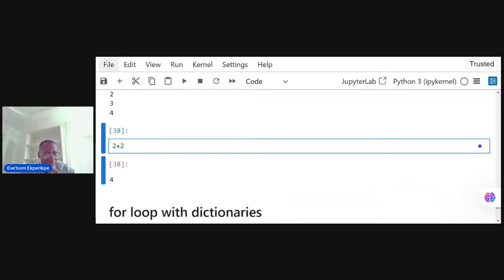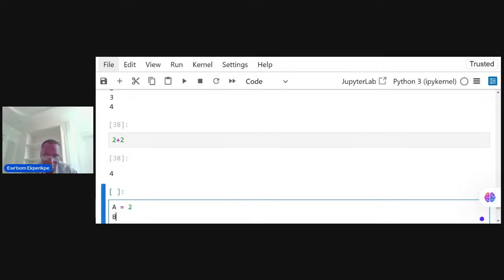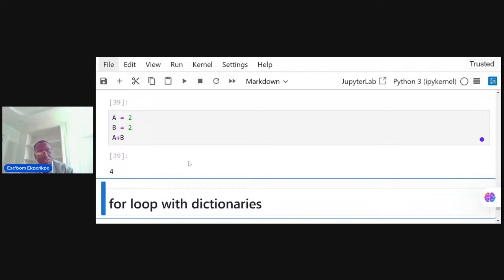Even if I want to declare, let's say A is equal to 2, then B is equal to another 2, and I come and say A plus B, it still gives me the same answer.